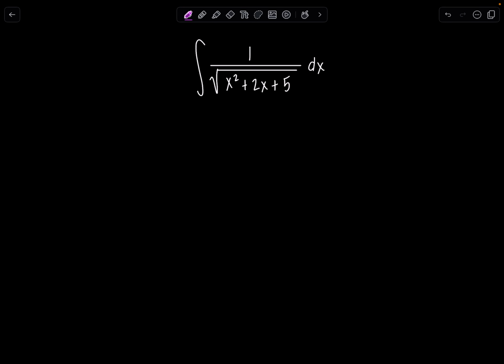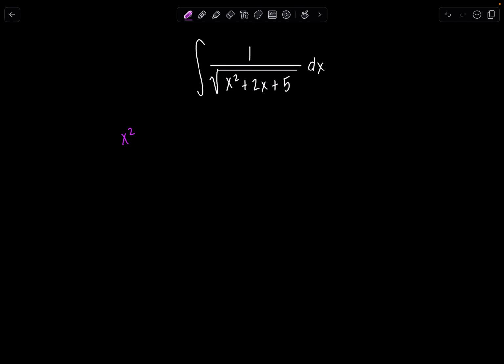I already said it's trig sub time, but it may not be obvious which trig substitution to use. So notice in the denominator, we have a quadratic expression underneath the radical, and it does not factor. So what do we do in this scenario? We complete the square for x squared plus 2x, and then go ahead and make an appropriate trig sub. And how do I know to do this? Just because I've done hundreds of others that are just like this. This is the way to go when you have some prime quadratic expression, okay?